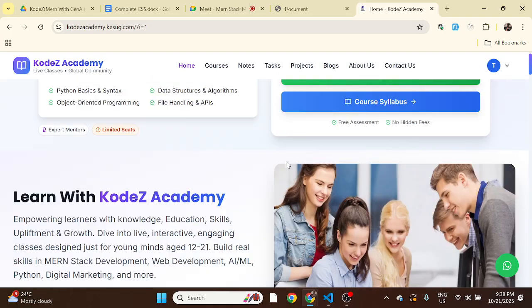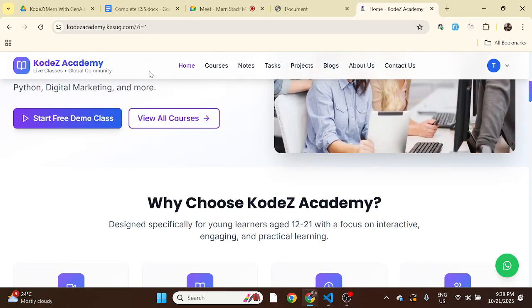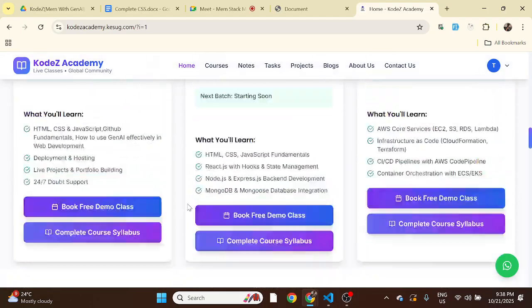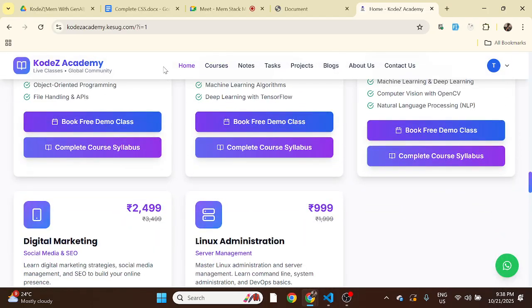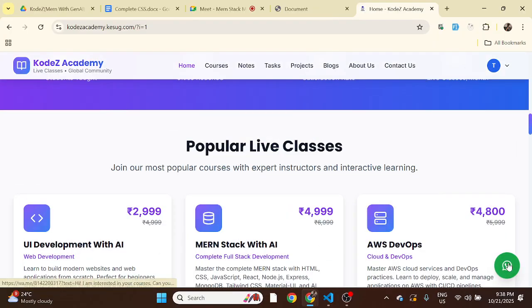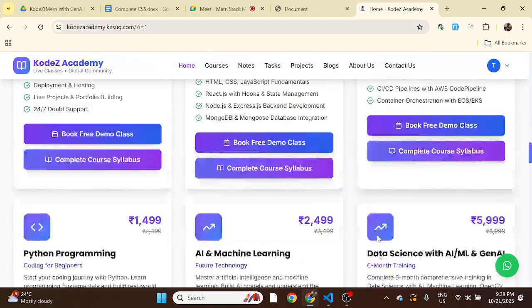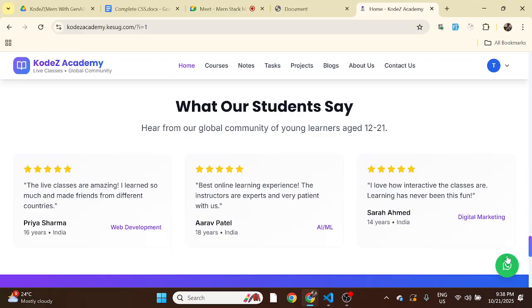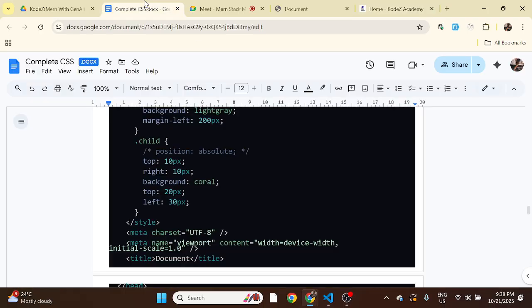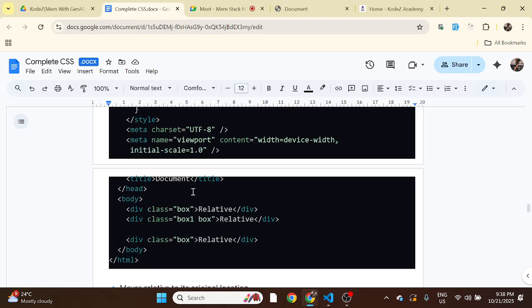When I'm scrolling, just observe this header part, it sticks. It is not moving with my scroll. You can observe this WhatsApp icon also. When I'm scrolling, this is also not changing its position, right? We can do this kind of thing using the position property.